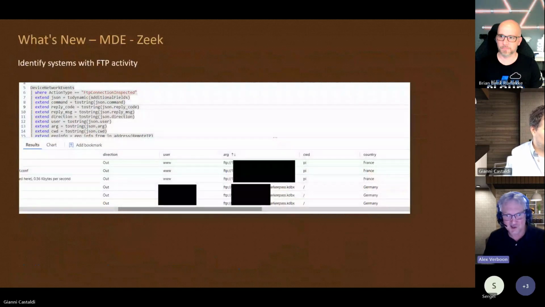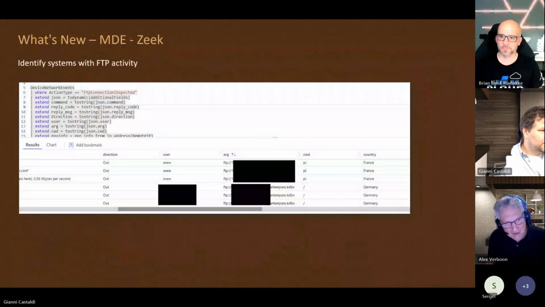This is a nice example also of how Zeek basically extends our visibility. So here I was looking at FTP connections and then by extracting the information out of that event, I was able to identify KeePass files that were going to the internet.